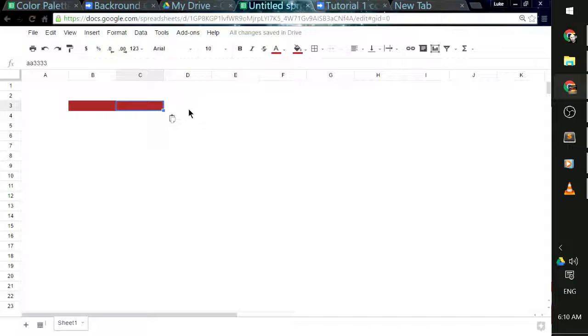But if I was to go again, let's say BB 1, 2, 3, 4, and then CC 1, 2, 3, 4, and then DD 1, 2, 3, 4, and then E 1, 2, 3, 4. Now, what happens if I go 5? Aha, I see it's not a correct variable anymore. So it just ignores it and goes, hey, you're not what I want. I can't set a background color with that.